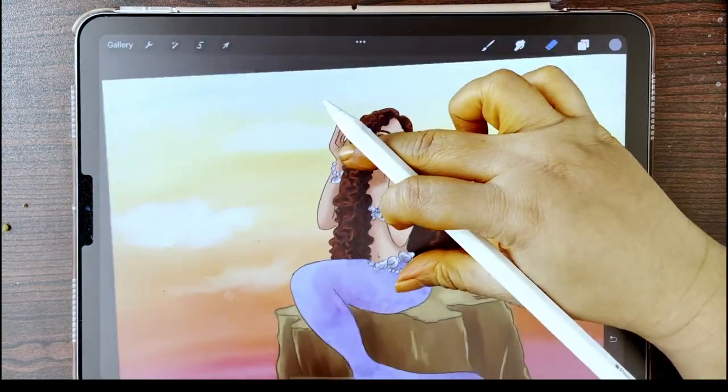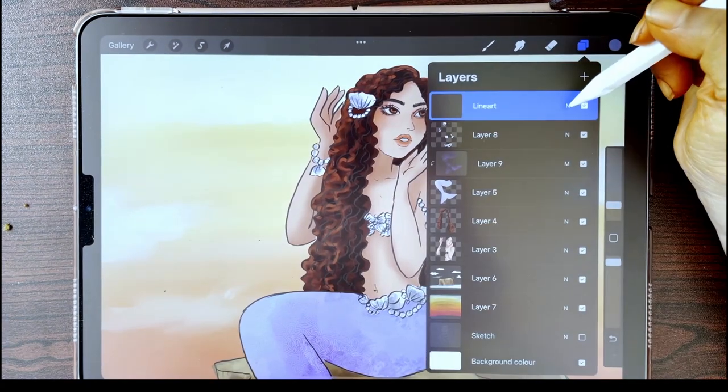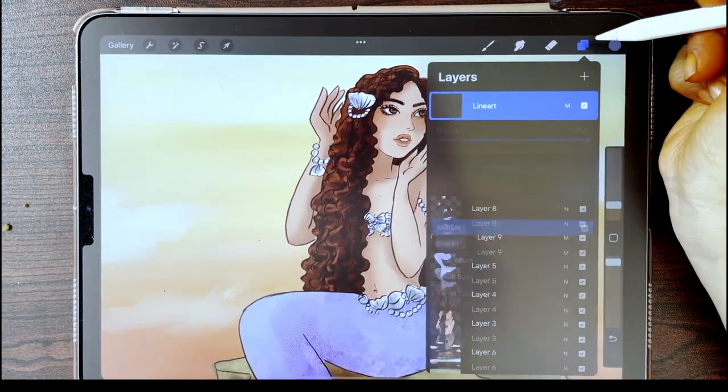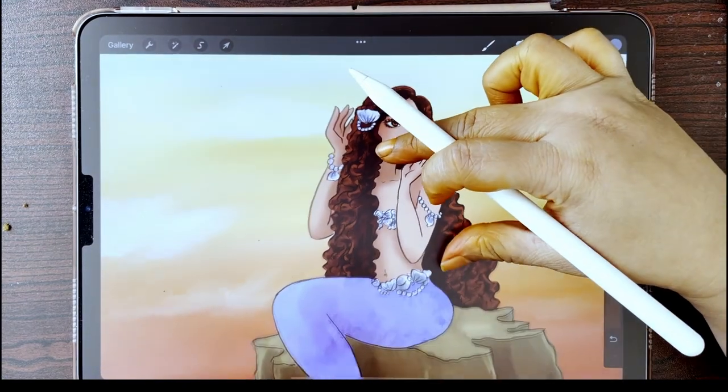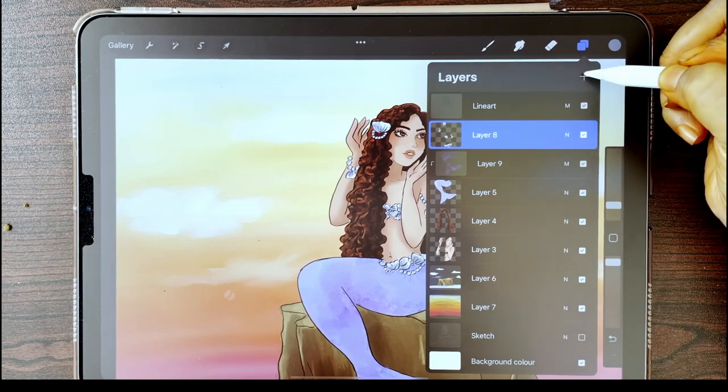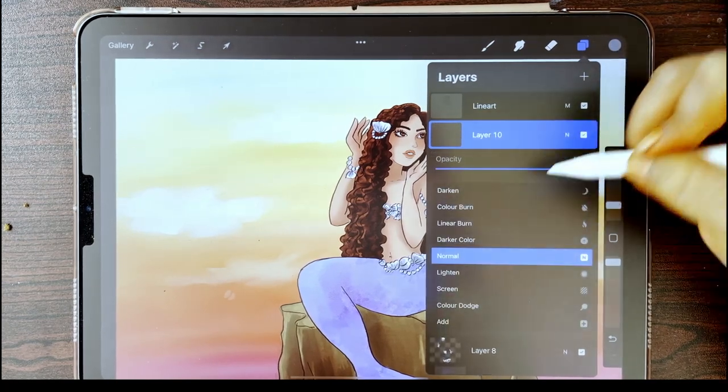Now I'm cleaning up my sketch and ink a little bit here, and I'm almost done with the painting. I'm putting the line art layer on multiply so that it shows up as darker. It just looks better that way.